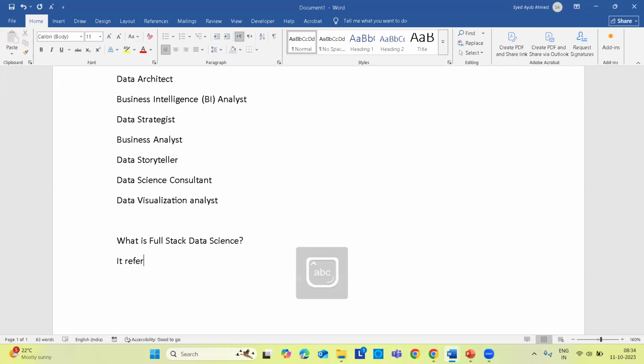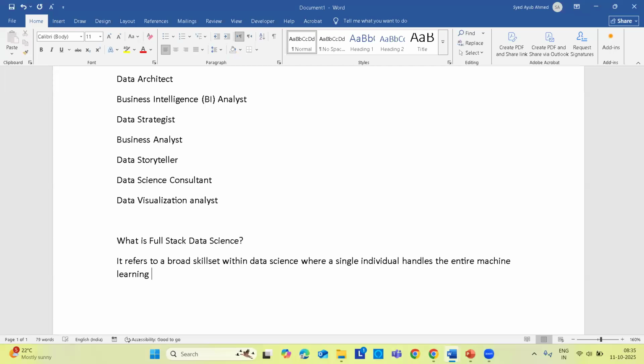So you can say it refers to a broad skill set within data science, and there will be project life cycles as well.